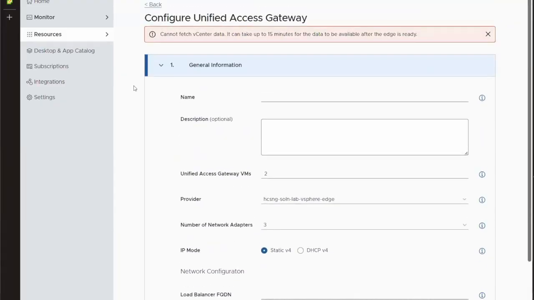For that to happen, it can take up to 15 minutes. So we'll wait for that to happen before we can kick this off. I wanted to show this error message that we display over here, and hence I hurried this up a little, but we will have to wait till the data gets synced. So I'm going to pause the recording again, and we'll come back to deploying the UAG once 15 minutes have passed.